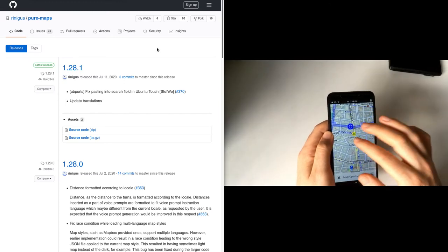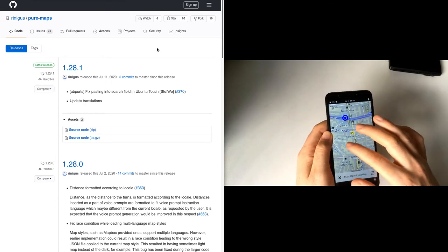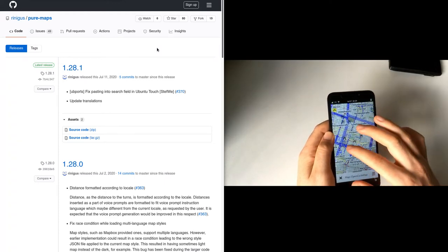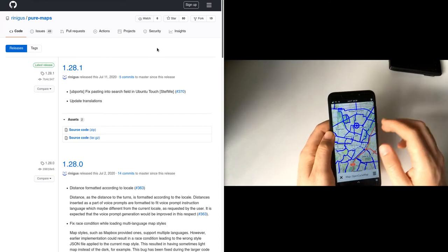So then there's OpenCycleMap, which is interesting for me because I just have a bike, and here I think that place is where you can have your bike repaired if you need it, those little yellow bikes. And yeah, it shows major and minor bike routes. Well, that's helpful if you're cycling.